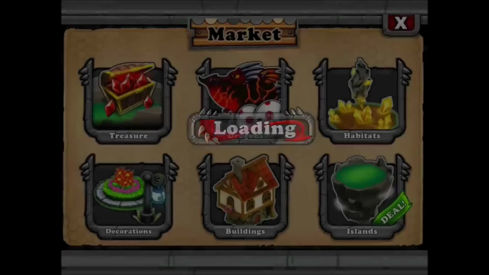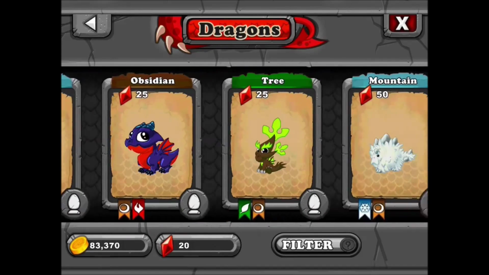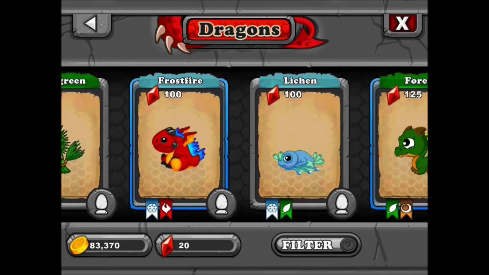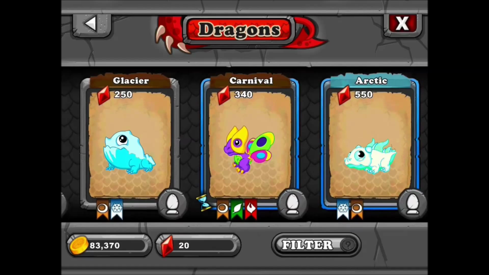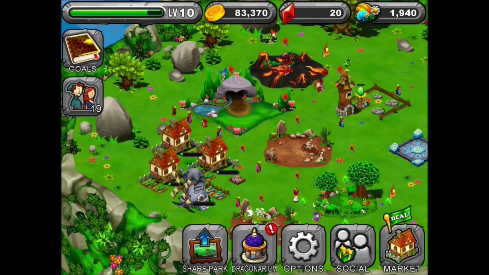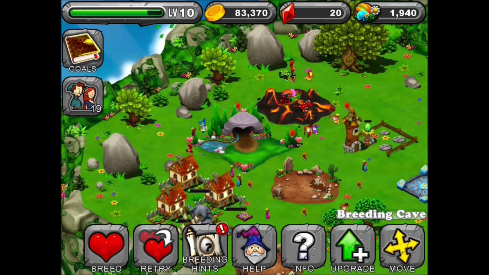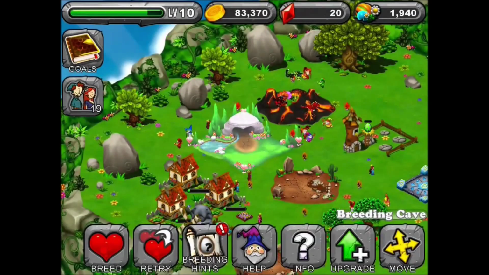Market. Dragons. All right. Carnival egg. Carnival? Can you go? Oh, there we go. Okay, so it's actually three there. So that's probably what I was trying. So it's earth. So you got earth, and then you got nature and fire. So what was my last one here? Retry? Yeah, because the fire and then... Smokey, the poison dragon. Where is Smokey?